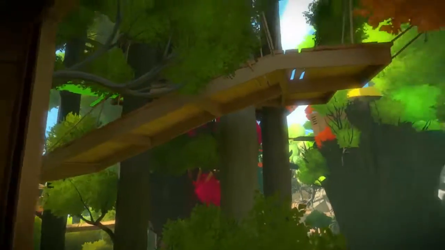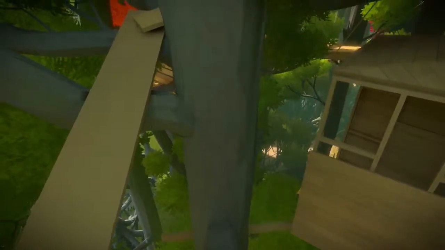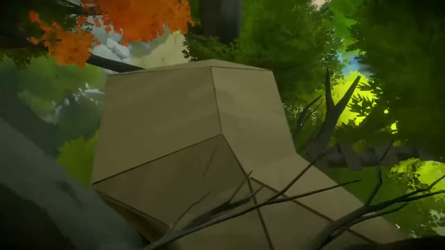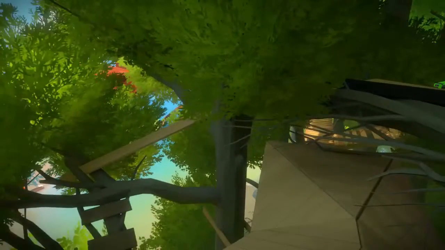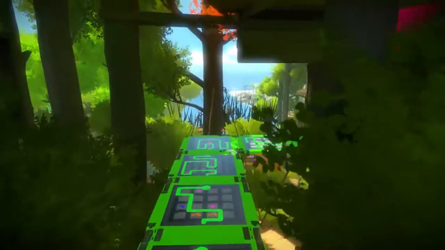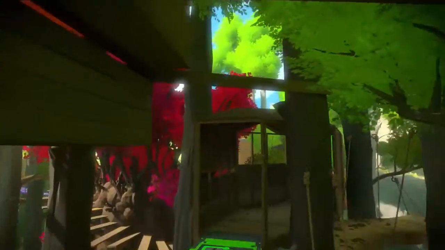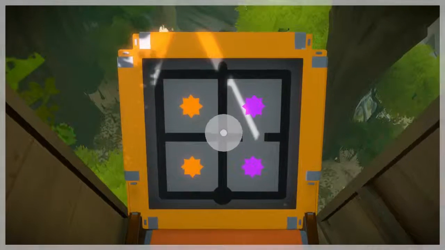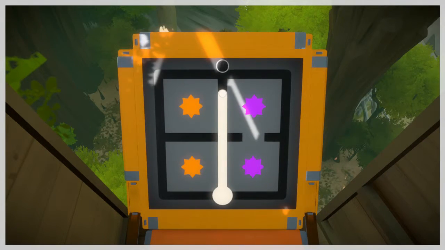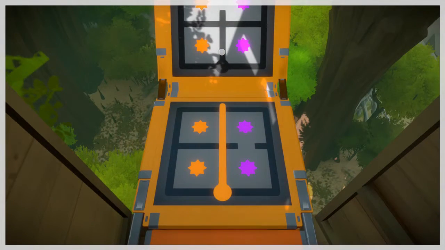Yeah, I don't see anything right here. Let's backtrack. Nothing over here. Nope. Okay, so we have another set of puzzles right here. Let's work our way through this bridge.